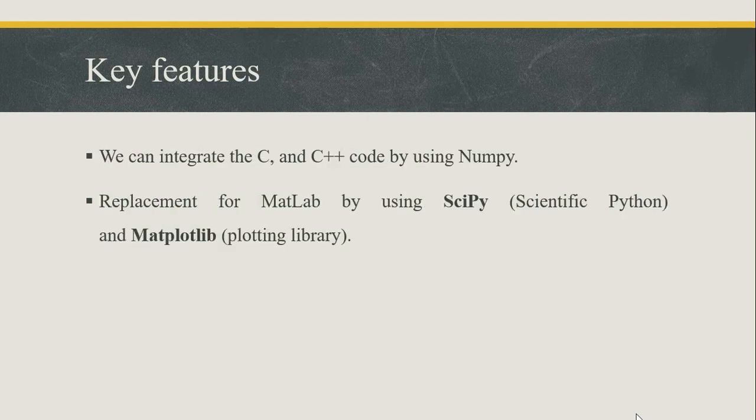We can integrate C and C++ code by using NumPy. NumPy is often used along with packages like Scientific Python and Matplotlib. This combination is widely used as a replacement for MATLAB, which is a popular platform for technical computing. So by using NumPy, we can do computation and plot data by using Matplotlib.